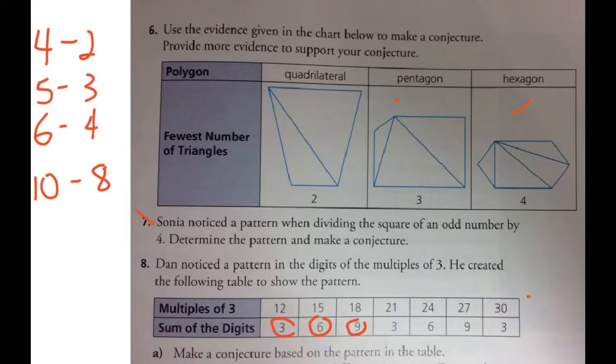So if we kept going, let's just try a couple more. So if you had 33, the two digits added up would give you six, so that one works. If we do 36, that would give us nine, so that one seems to work. The next one would be 39. So what happens when we have 39? We add up those two digits, we get 12. So are we still following the pattern of three, six, nine? No. So 39 is what we call a counter example. It's now showing that this pattern doesn't always work.